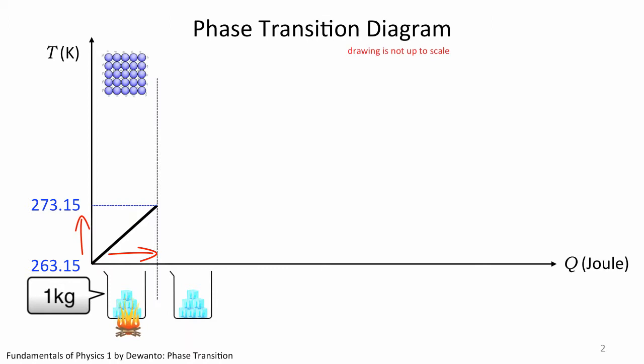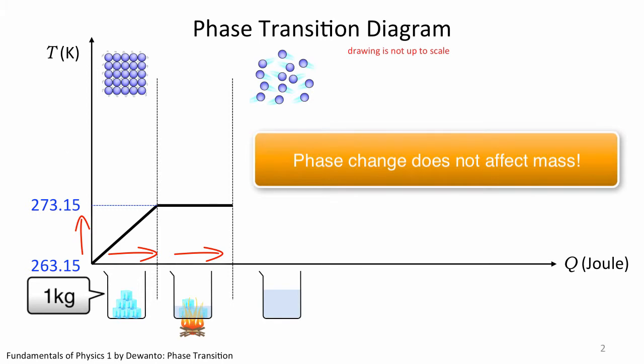Further supply of heat will definitely cause the ice to melt into water. Now this is the part you need to pay attention. During this stage, there is no increase in average temperature of the system. The heat supply is used to break the molecular bonds from solid to liquid phase, resulting in this mixture of ice and water, both at 273 Kelvin or 0 degree Celsius. So by the end of this stage, we have 1 kg of water at 0 degree Celsius. Please note that phase change does not cause loss in mass. If we start with 1 kg of ice, we should end up with 1 kg of water at this stage, unless there is a leak in the container.